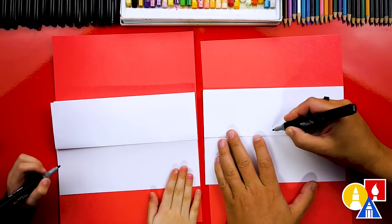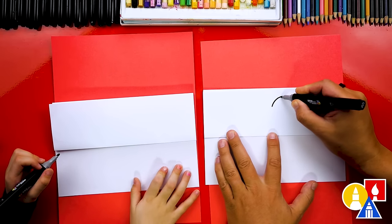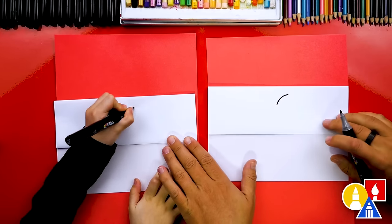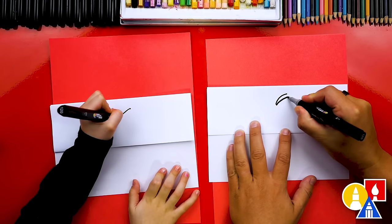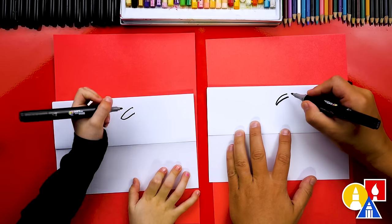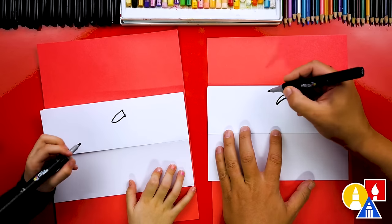Let's first start by drawing the stem to our apple. So we're going to start in the middle of our paper, but towards the top, and we're going to draw a little curve that comes up to the right. So we're going to start right about here and come up to there. And then let's draw another curve. We're going to start at the bottom, but then get further away at the top. And then we're going to connect at the top. There's our stem.